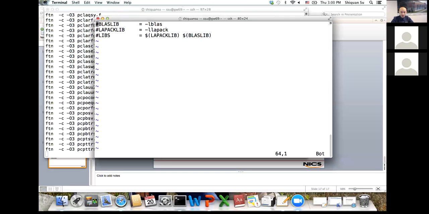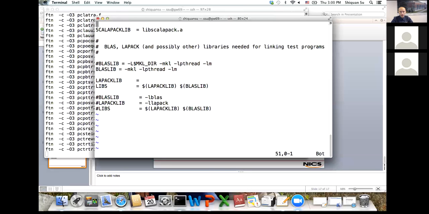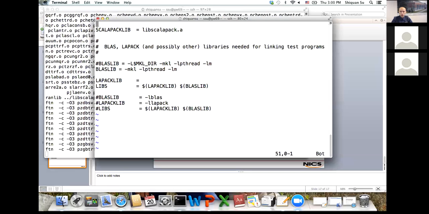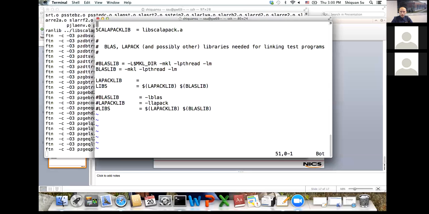So the key part is how we deal with the library dependence. Again, I cannot log on to the Kindle machine, so I cannot show you what we have there. On the Kindle machine, we have the Intel compiler as default. So by default, the system already loads the Intel module and the MKL module for you. When the system loads the module, it already takes care of the library path.